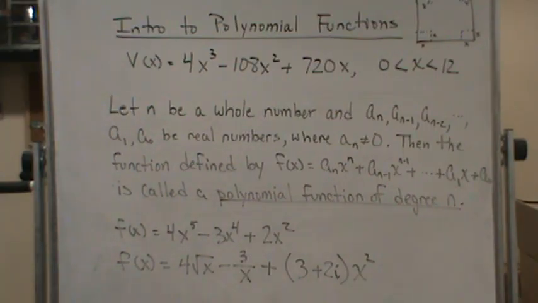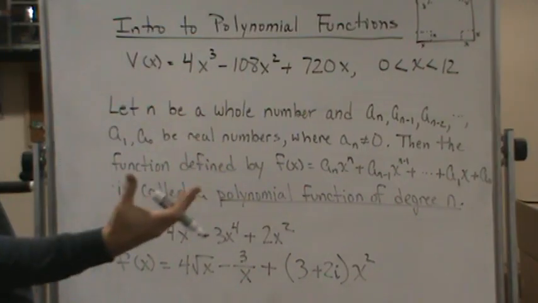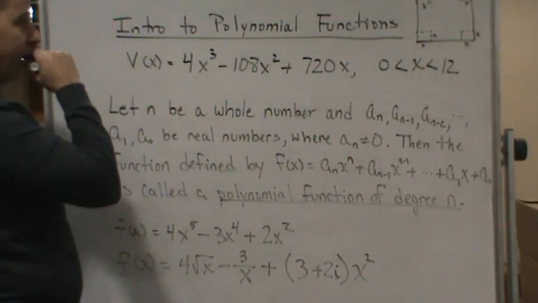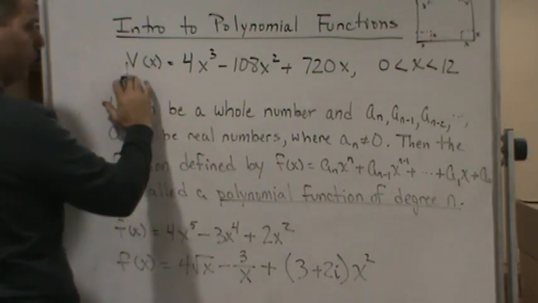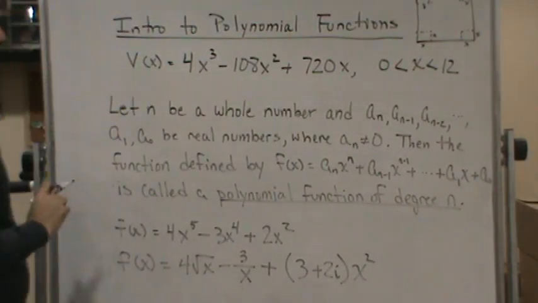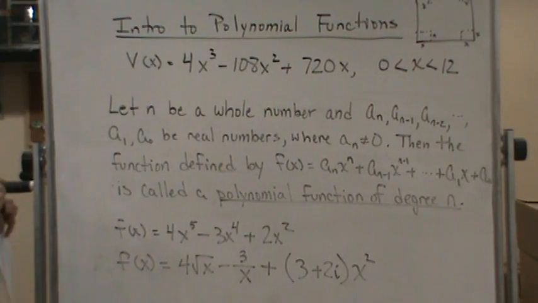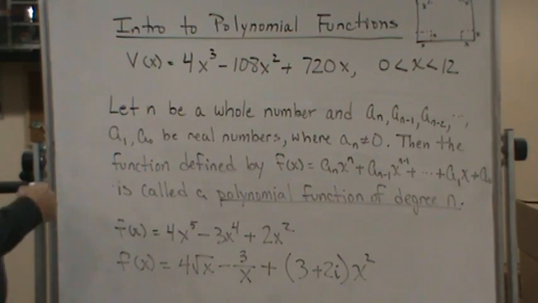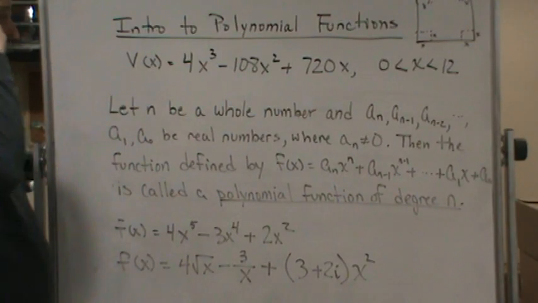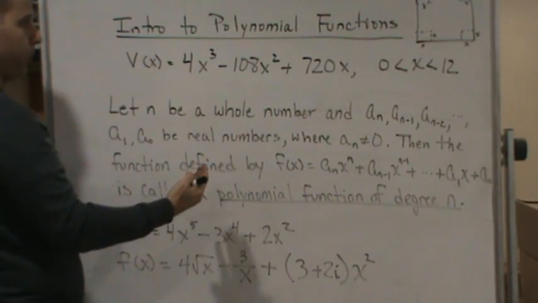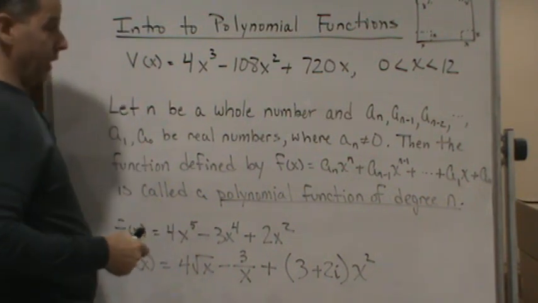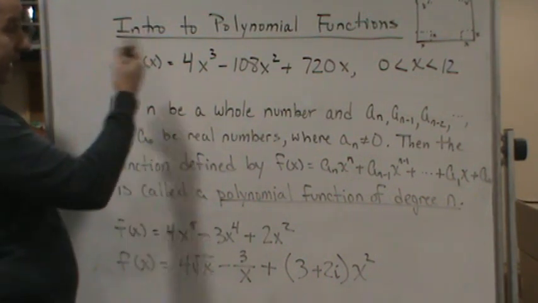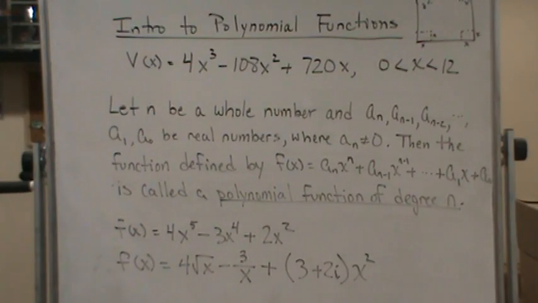And so if you take that example and calculate the volume of the box, you would get this polynomial function. And so this section is going to be all about understanding polynomial functions and how to analyze and graph polynomial functions like this one. Okay, so now the definition of a polynomial function is given as follows.